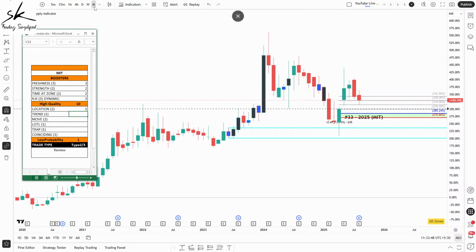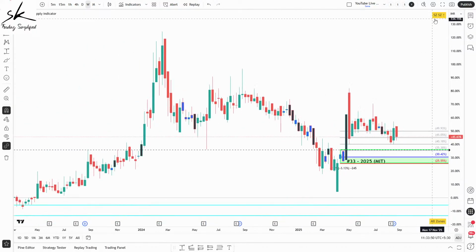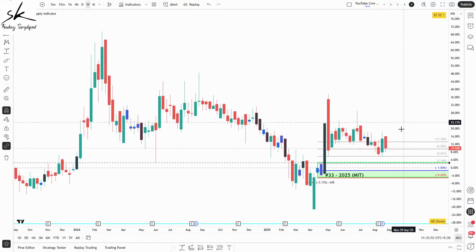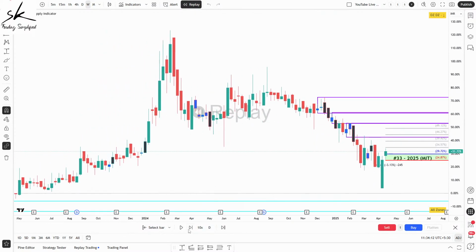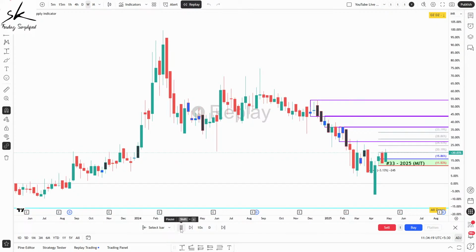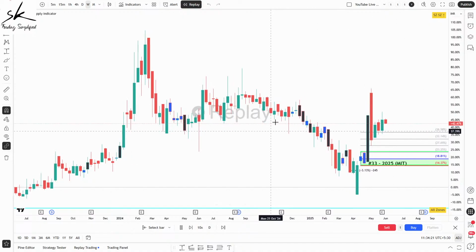Talking about the trend, you can see on the weekly that we are in an uptrend. So we are looking at the zone violations. We have violation of 1 supply, we have violation of in fact 2 supplies. Why 2 supplies? Let me show you. But I think doing a replay will definitely take a lot of time. So let's do this. We were in a downtrend. I have 10x speed, so I think it should move faster. You can see it was too fast to understand.